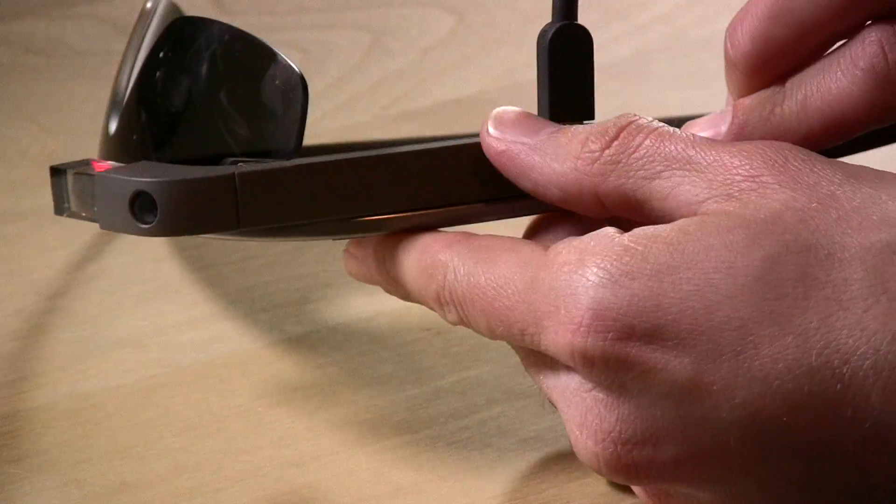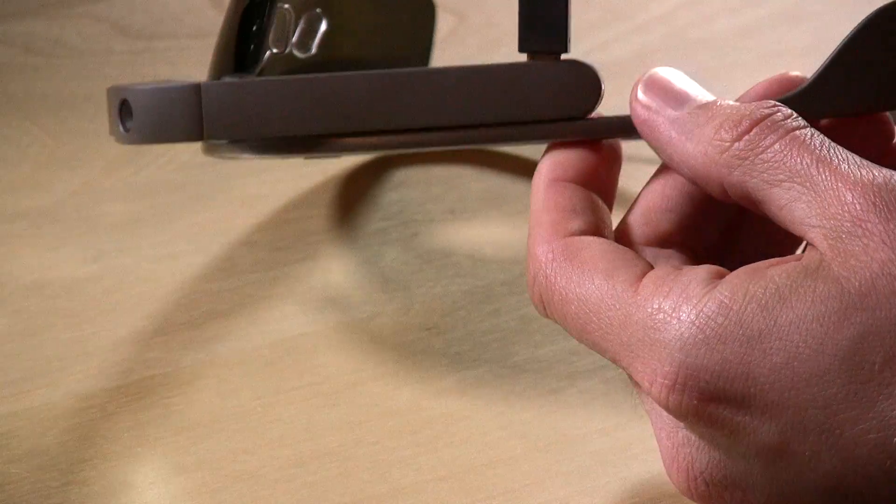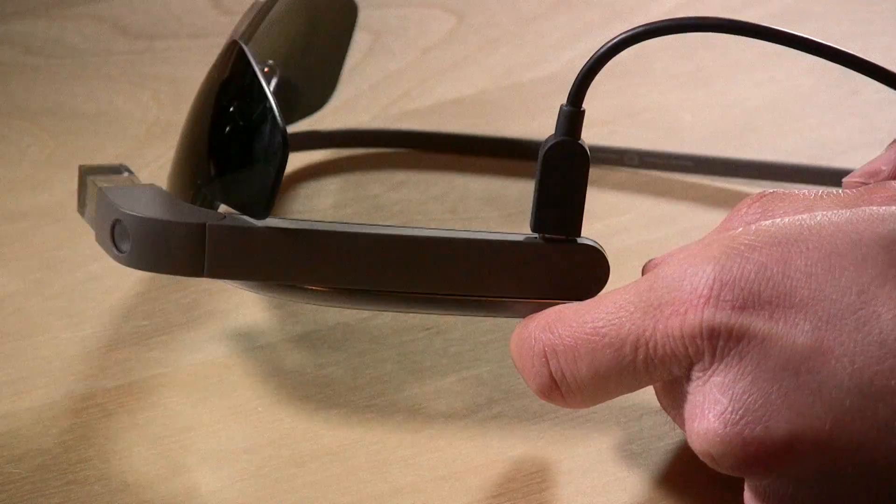We'll go through some of the software — that's why this thing is plugged in, because I'm able to grab the screen in real time through my computer. Google is not selling Google Glass through retail channels. They had a contest to pick the 8,000 people who are now getting to own one, and basically you went on a social media network and expressed interest in the product and then they extended an invitation to you.